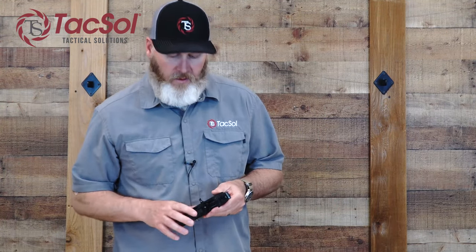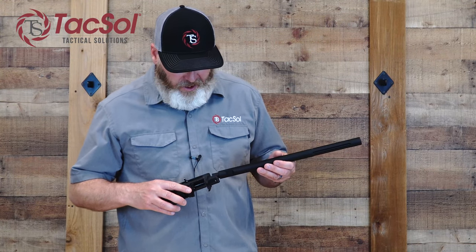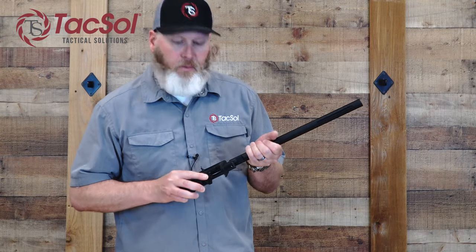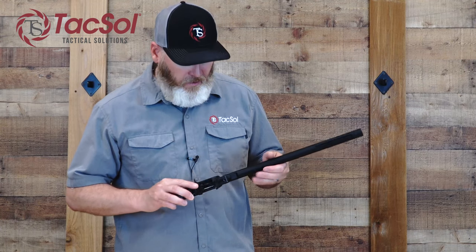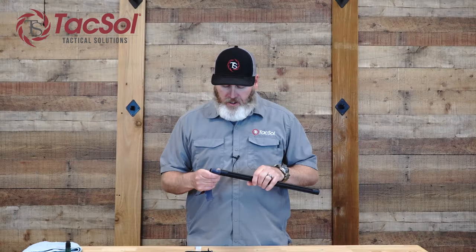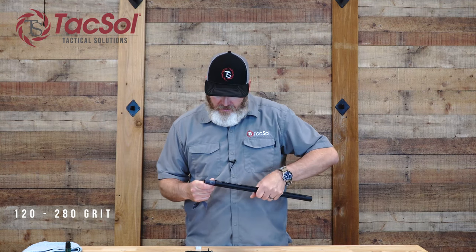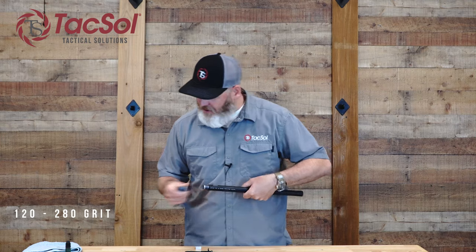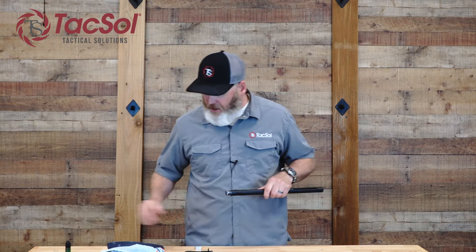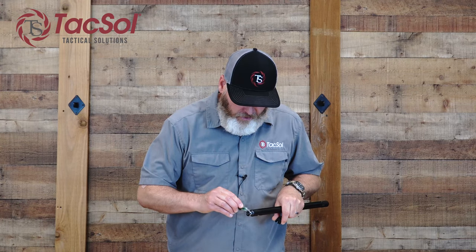If you're lucky, that won't take too much effort. Now we're ready to install the X-Ring barrel. This one is just a little bit tight, so we'll have to size it — that's pretty common. We oversize our shank, so we recommend using a little emery cloth or sandpaper. To size the shank, I'm going to use a little bit of emery cloth here and remove some of the anodizing from the barrel. It takes just a few minutes. Once you've removed some of the anodizing, you're typically just breaking through it. Check the fit — I bet it's about ready here.